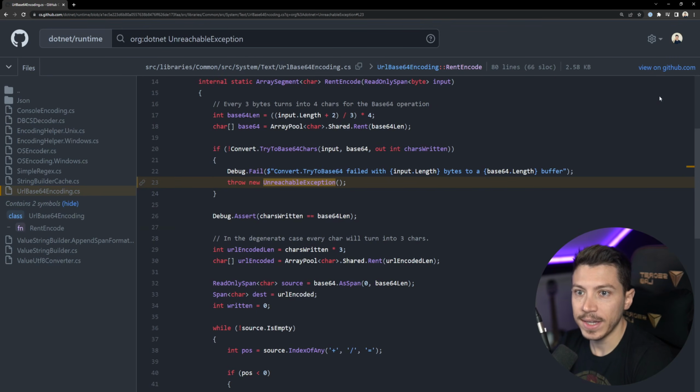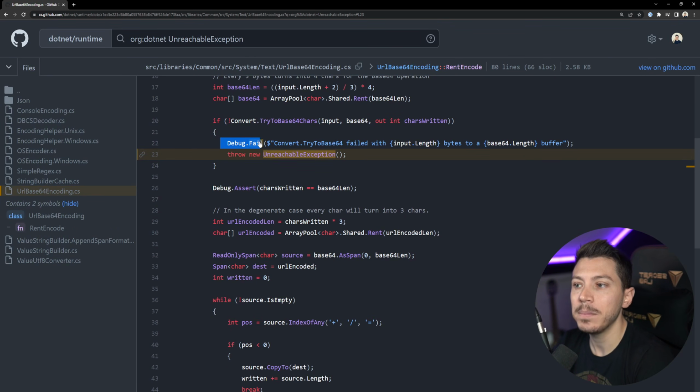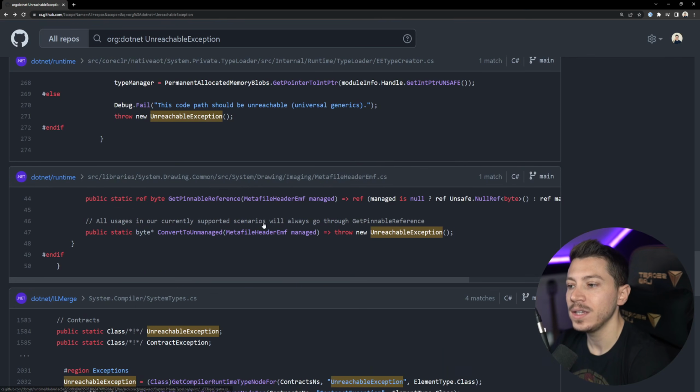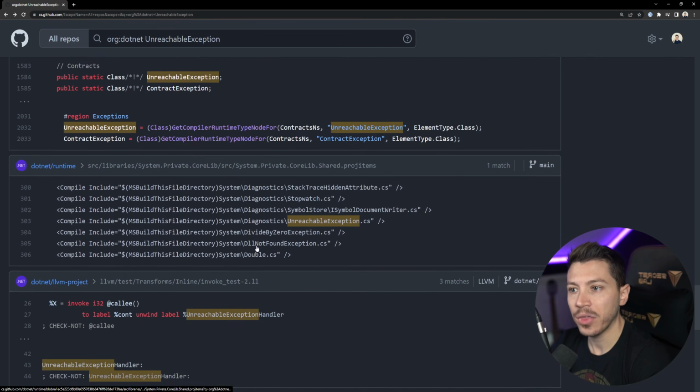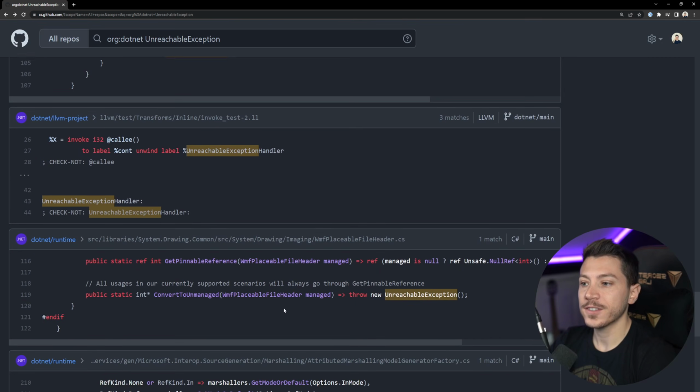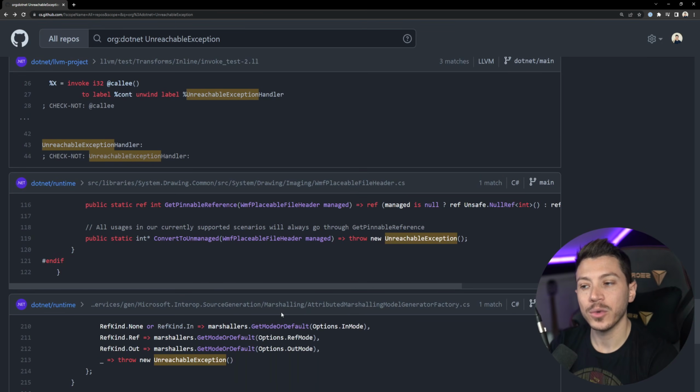And what's very interesting is that here it is also coupled with Debug.Fail, which, anything in the Debug class will actually be removed when this is compiled into release mode. So it looks like they have a safeguard for when they're debugging, but they also have this throw new UnreachableException for something that should never be able to happen. And we can go on and on, and you can see how they're used in many places where they thought things should not happen, but they want to be warned about it. It makes so much sense for their telemetry and will make so much sense for your telemetry as well.